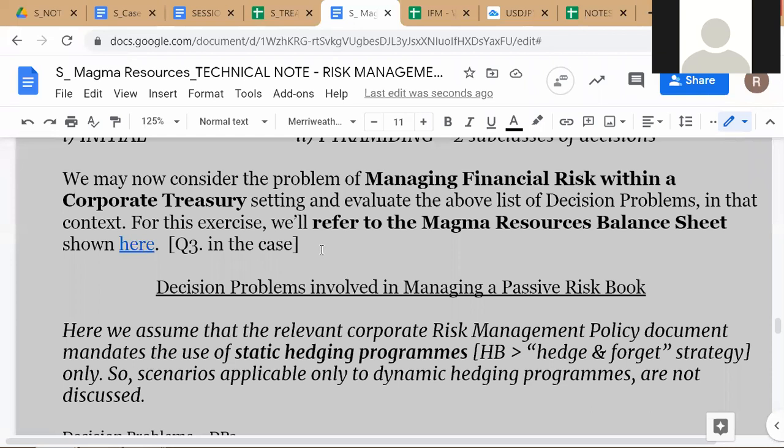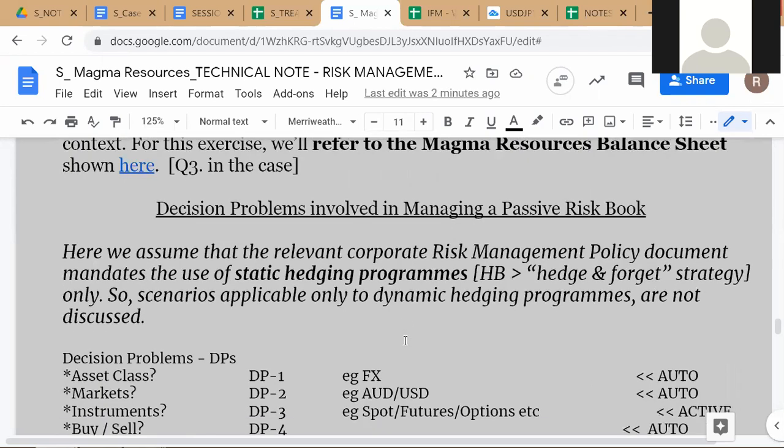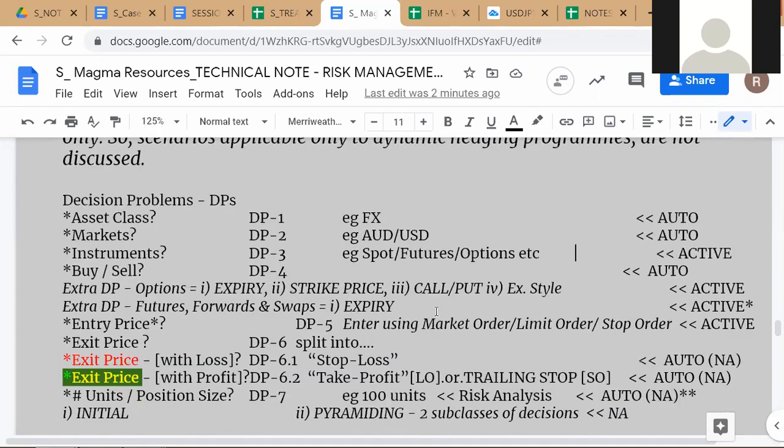In a large company, you will have a risk management policy. Okay, the board will come out with a risk management committee. There will be a risk committee, and there will be a risk management policy which will set out the parameters, if it is well managed, as to what you can do and cannot do. So it will make statements about the instruments. It will tell you whether you're allowed to hedge using spot, or do you have to use forwards, whether you can use spot and FX swaps, whether you have to use only forwards, futures, options, whatever. Everything will be stated.